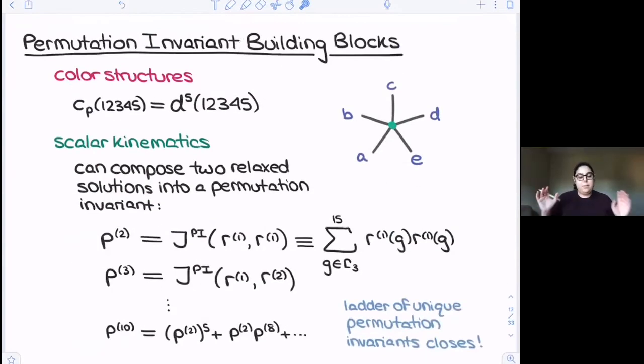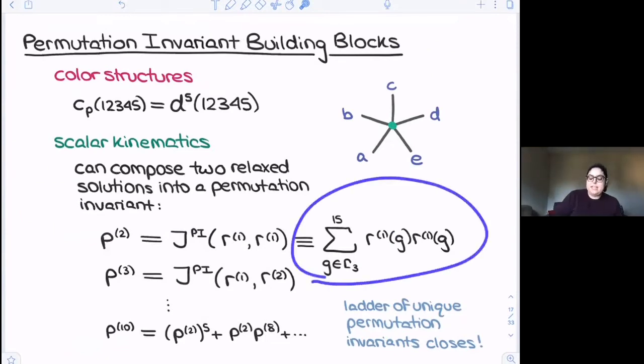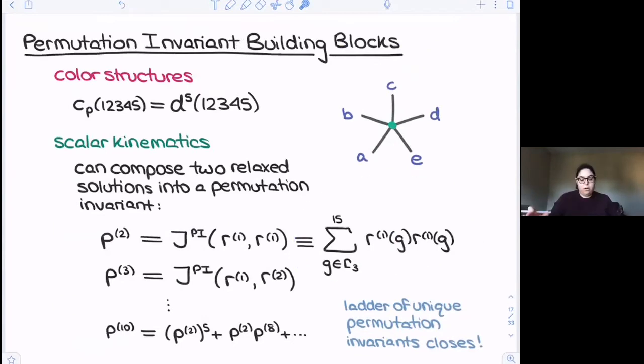All right, finally, we have permutation invariant structures. For color, you have your standard DABCDE type totally symmetric color. For scalar kinematics, just like at 4 points, you can generate a permutation invariant by taking an adjoint dressing for a cubic graph and summing over all graph orderings. We can do the same thing here, but again, since we only have cubic and up for adjoint, we may as well start with relaxed, and you can do the exact same thing. Just take that dressing and sum over all 15 cubic graphs, and we use that and we're able to generate all the permutation invariant structures we want. And all you need is R1, and also eventually these structures also close by 10th order. You just have products of lower point solutions.